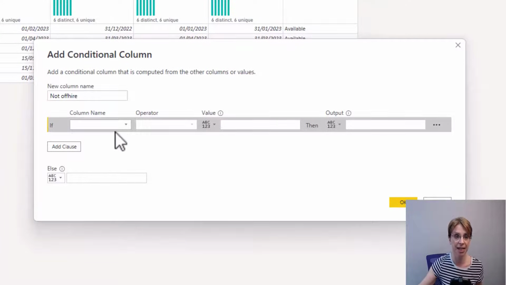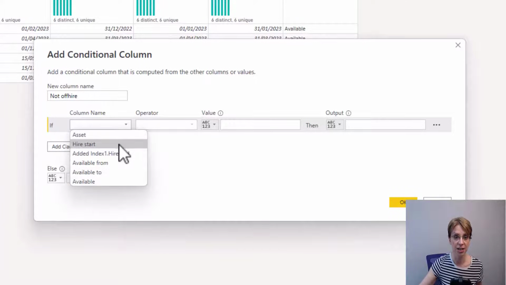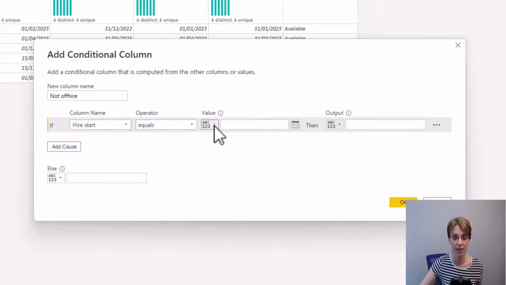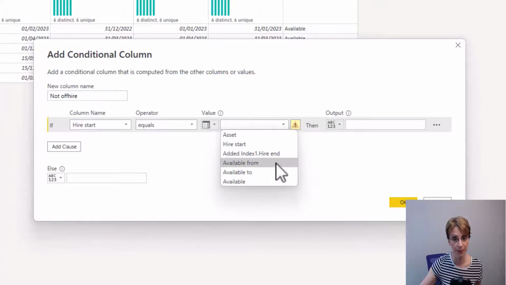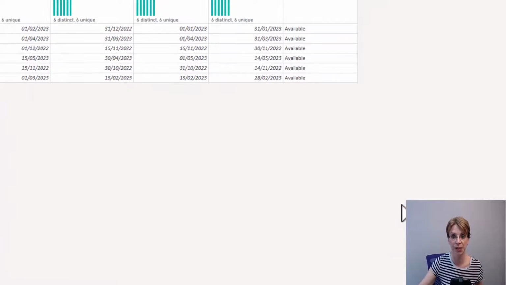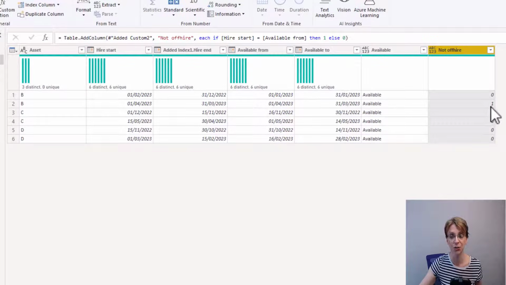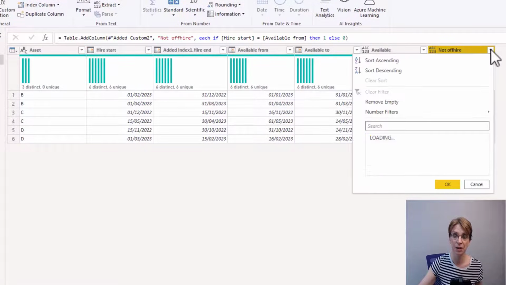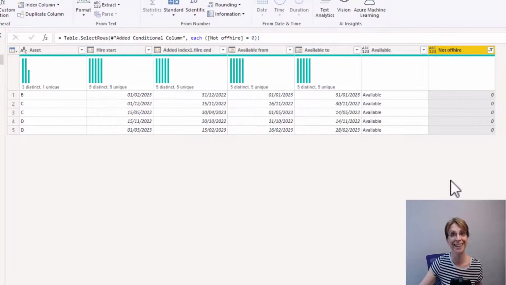And I need to say if hire start date equals select column available from, then I want to show 1 to represent true, else 0 for false, and click OK. I can now filter out the rows that have a 1, so click the drop down list, untick the 1 and press OK.